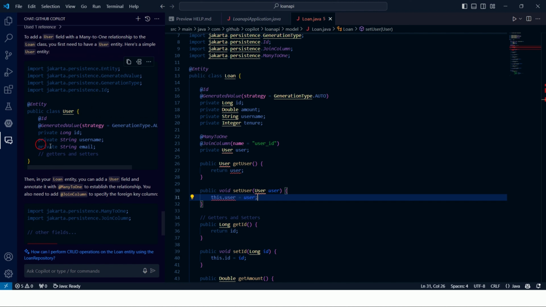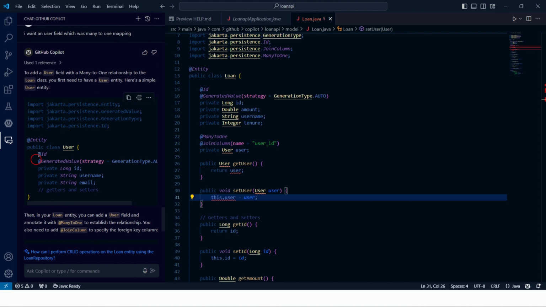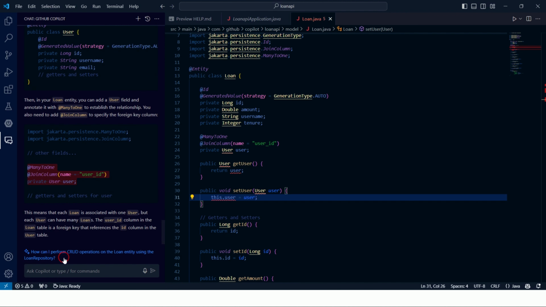Anyway, GitHub Copilot has given the user model for me, but I'm going to change this user model a little bit for my customization. So here I'm going to create a user model having user ID, username, and loans fields.